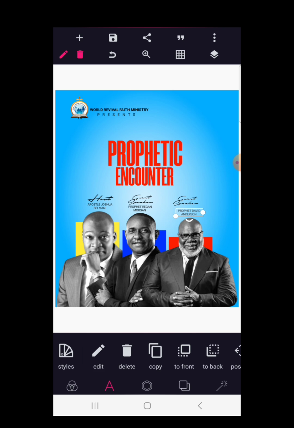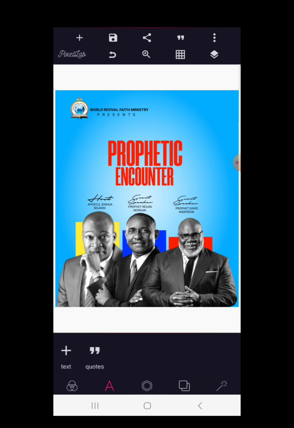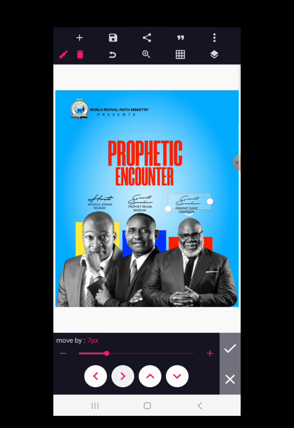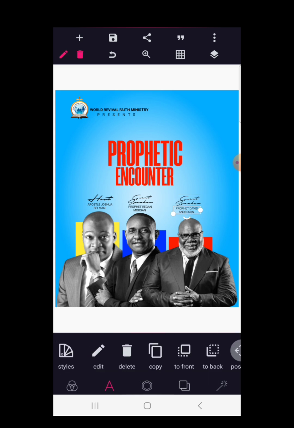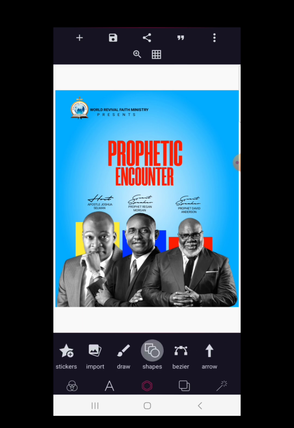These are just fictional flyer designs, so when your client brings a work, you want to be exact with the names that correspond to the preachers. Okay, so then we have everything now clearly spelled out this way. Now what we are going to do is to bring in the date and the time.